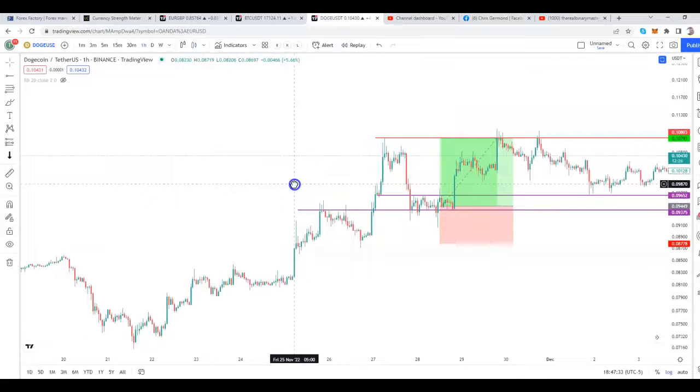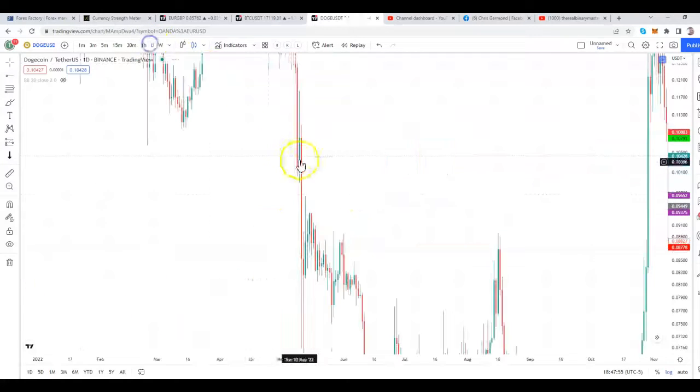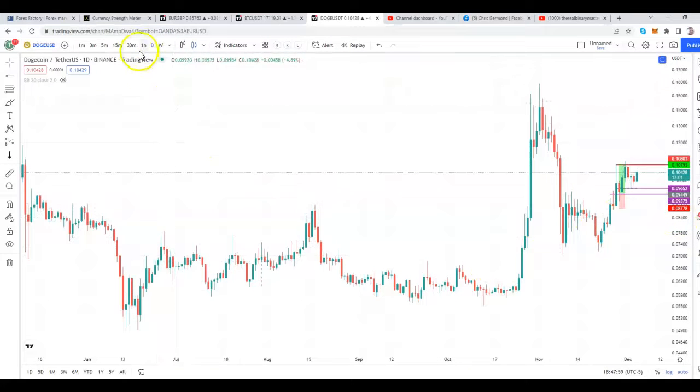Using a free TradingView, we're allowed to have 3 indicators, but for this, ladies and gentlemen, we are going to be focused on market structure and trend direction. Depending on what time frame you're trading on is where you're going to start your top-down analysis from. I personally always recommend starting at the daily and working your way down. Obviously, if you're a swing trader, you're going to be looking at the weekly going down to the daily.